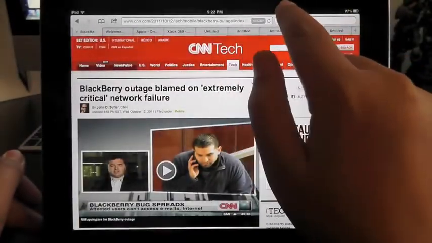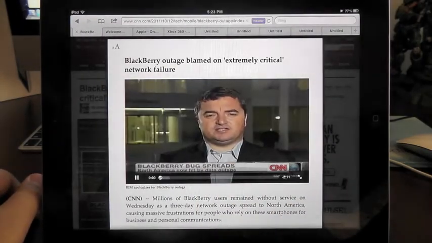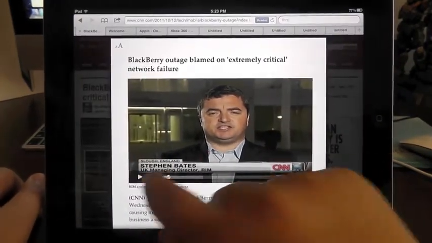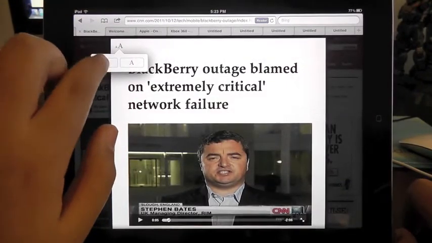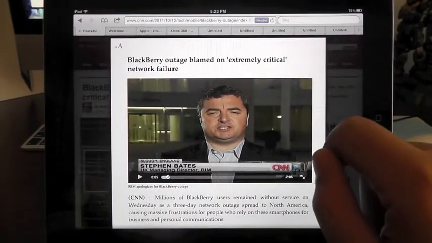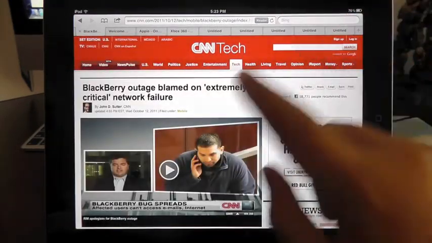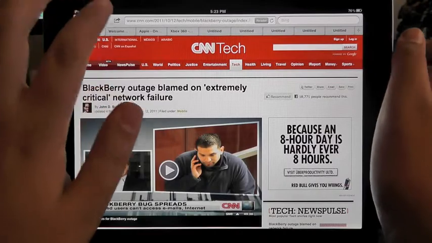All I do is just press Reader in the URL, and now all I see is the story and the video related to the article. Just like that. You can always go full screen, and I'm just going to pause the video before I get copyrighted. You can enlarge and minimize the font size of the story, so it just depends on your liking. And to exit, you can just press the purple-red Reader button, or just hit the sides where the story isn't.